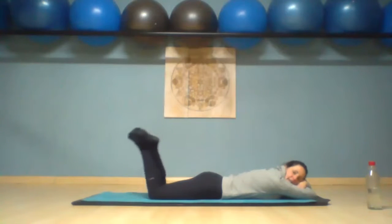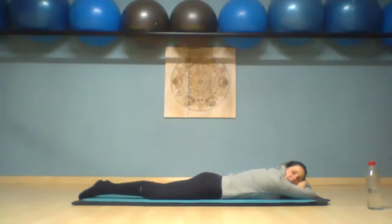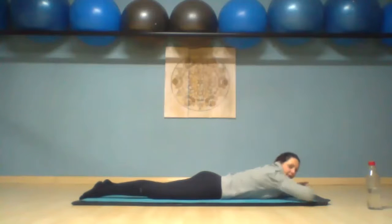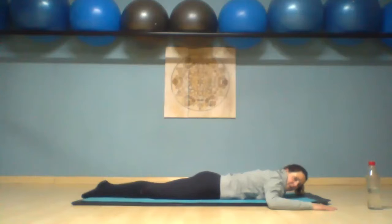And release it, and then have the legs straight hovering off the floor, and we squeeze again. And release it. And cross the legs, straighten them both. And then I want you to take your arms to your rugby posts. Belly button into the spine. Eyeline is on the mat. If you can, I want those legs squeezing.